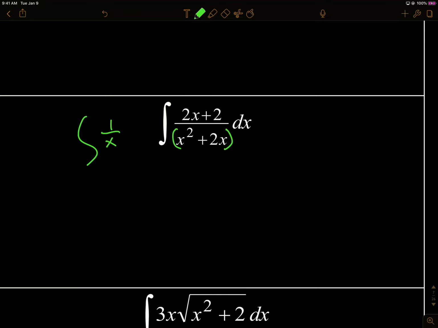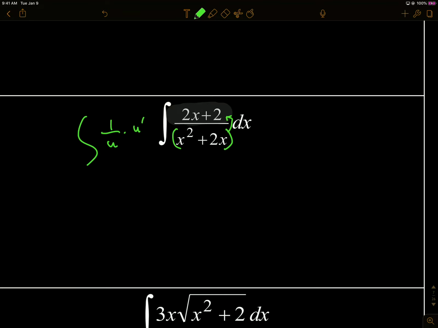So I can think of it as, let's write it like this. I'll use a u: 1 over u times u prime. The thing to notice that gives you that license to integrate again is that 2x plus 2 is the derivative of the denominator. So I can see that this must have been a chain rule. The outer function here is 1 over u. That's the thing to notice.